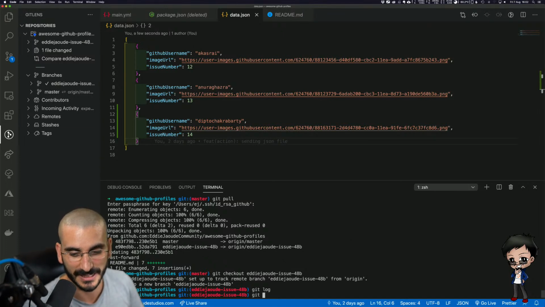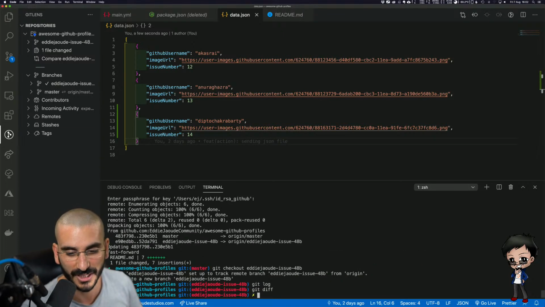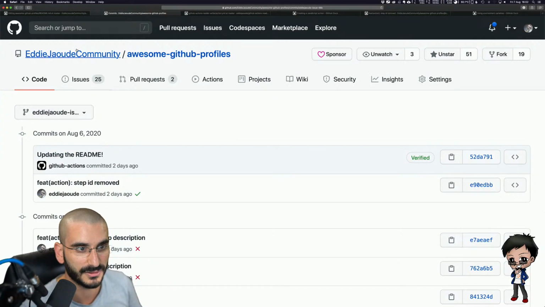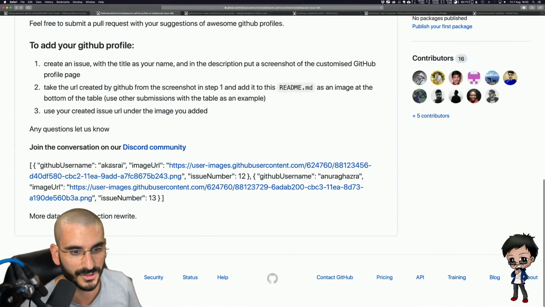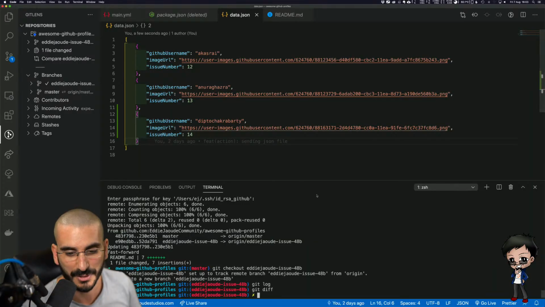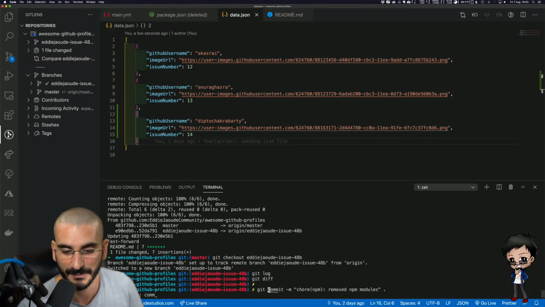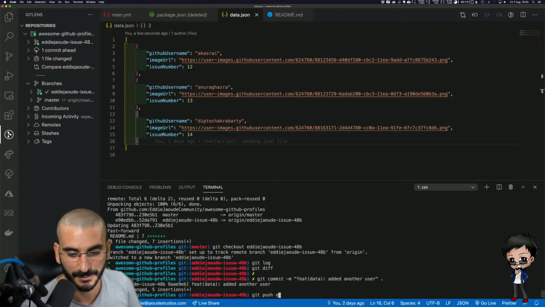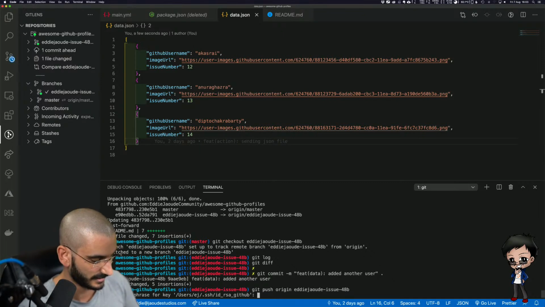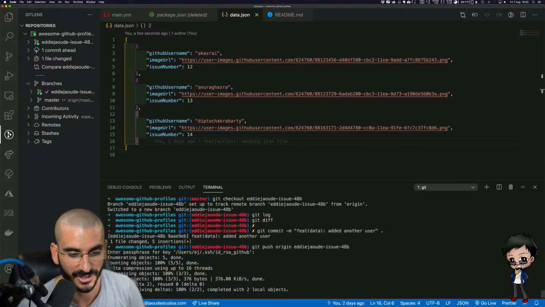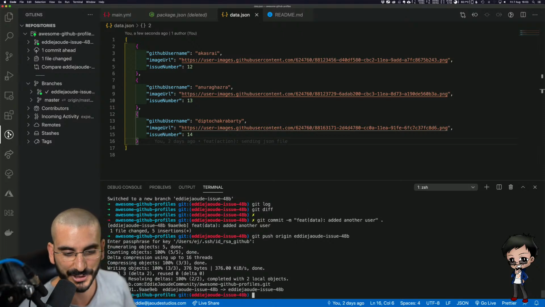Right, so now let me commit this. Let's do a diff, double check, extra user. And if I refresh up here as well, I want to prove to you that if I refresh this, we still only have the two users, 1, 2, and the third one's going to appear after I commit this and push it. Right, so if I go through my history, I can still use the same commit message, not that one. Go back through my history, add another user, commit, and let's push that. It's going to work this time because we've got B at the end, not using silly branch names. Right, that's pushed. It's almost pushed. It's done.